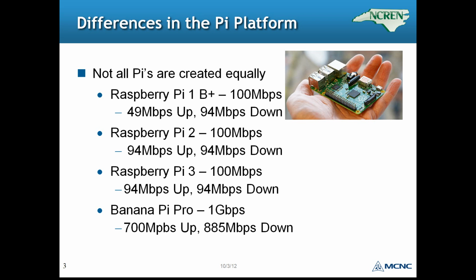So not all Pis are created the same, right? When we looked at the Pis initially, and this was a while back, we found that even though they all had 100 meg interfaces, they could not all achieve 100 megs in both directions, right? This was done actually with iPerf.